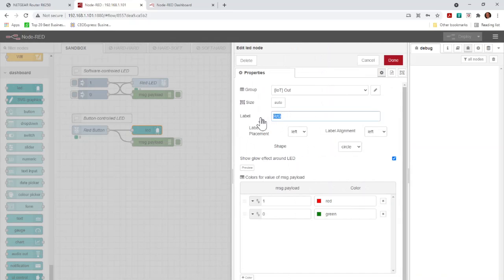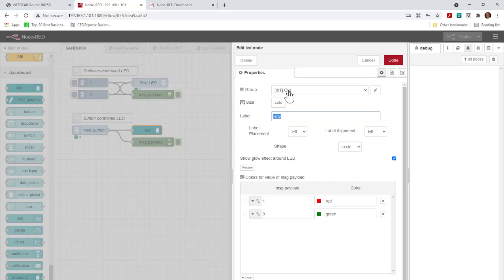I've got the label that shows up on my dashboard in the group R/G, and I've set it so that when it sees a numeric value of 1, it goes red. And when I give it a numeric value of 0, it goes green. I can set it as a circle, I can align the label, I can align the placement of the LED, and it goes into the group; IoT is the tab, and out is the group name.